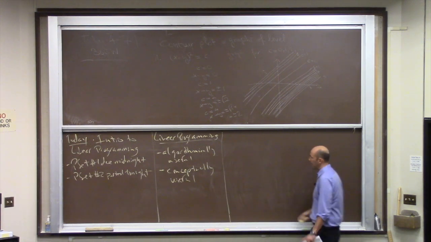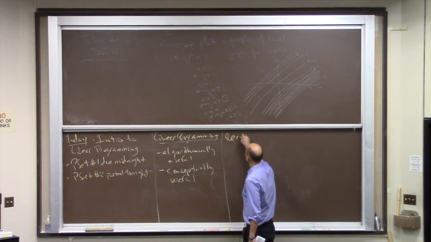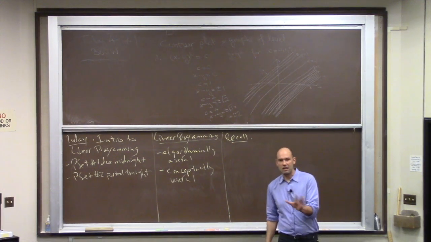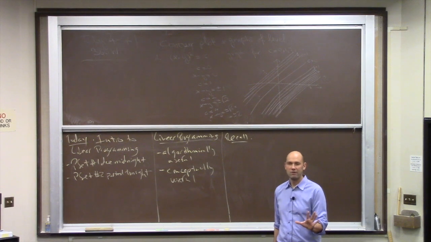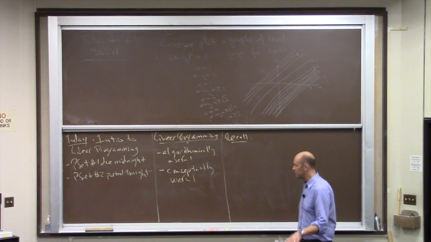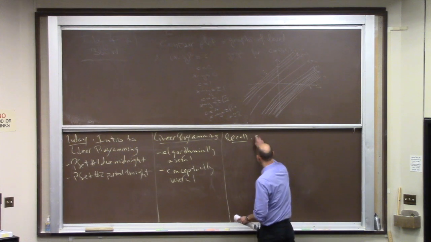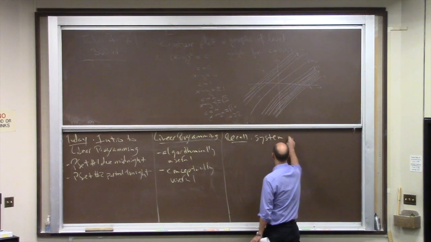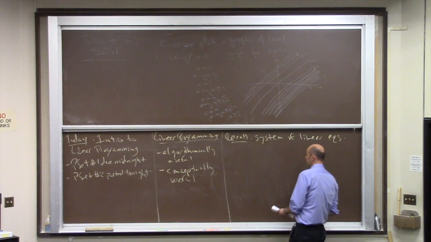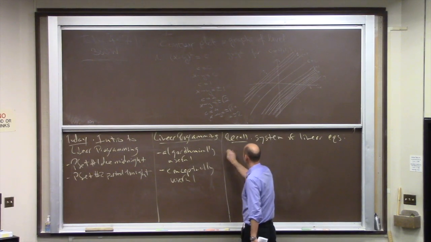Well, one way to think about it. Once upon a time, maybe a long time ago for some of you, but in at least one previous course, you may have forgotten it, but I'm sure you've seen systems of linear equations, which can be thought of as an easy special case of linear programming.